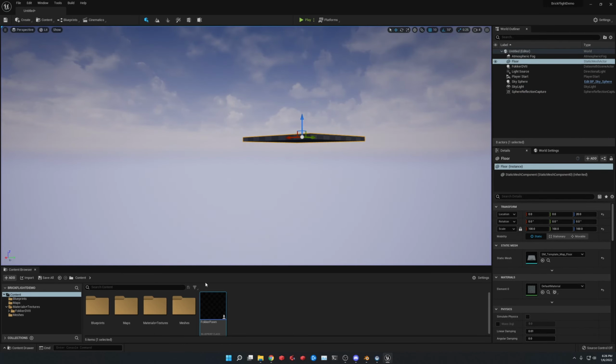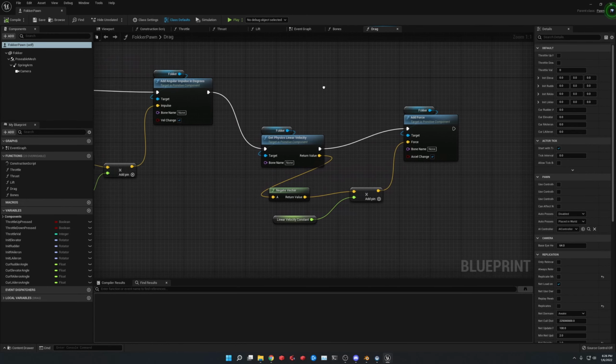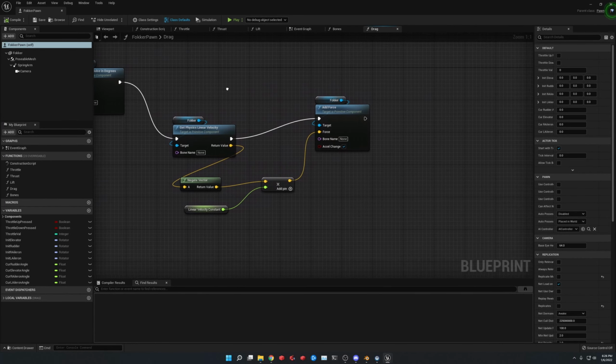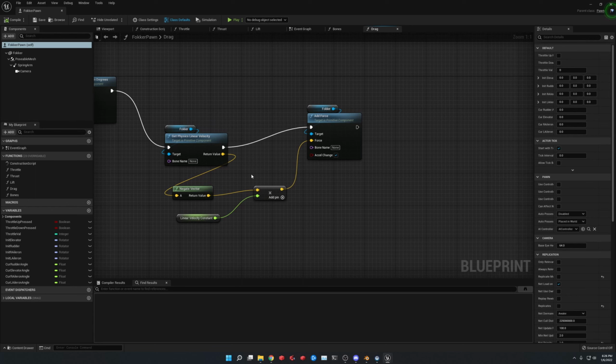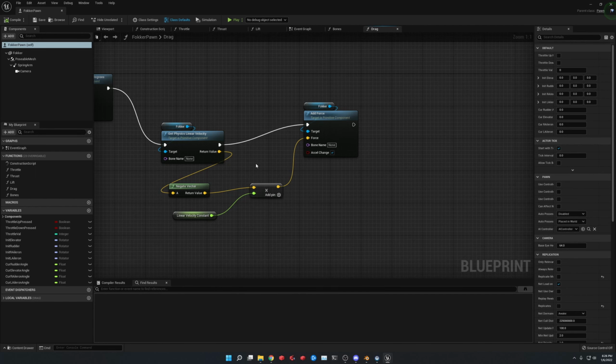Yeah, this is still really messed up. So what I'm going to do is change this so it's not so wonky. How do we fix this?